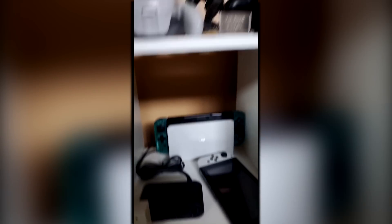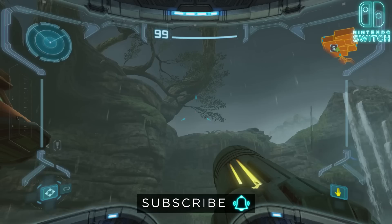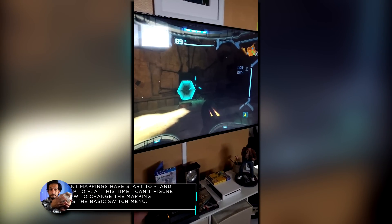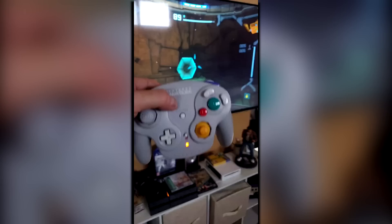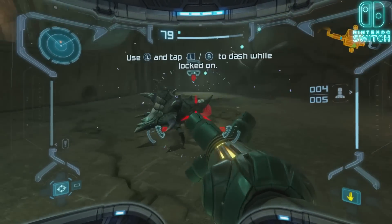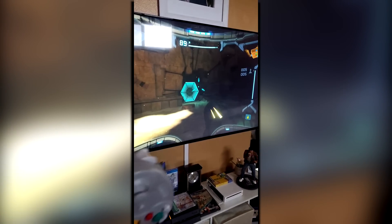You can also play with GameCube controllers to an extent. If you have the original Wii U Smash Brothers adapter, or anything else that allows you to integrate GameCube controllers into the Switch, it'll work, but there are significant problems. The controls aren't mappable, and because the GameCube lacks a minus and plus button, you won't be able to get into the standard menu or the map. The map isn't mapped to Z — it actually lets you aim your arm cannon — and the Start button brings up your map. So using the GameCube controller, there's no way to get into the home menu. You're kind of stuck there, so that's something to note. But other than that, this feels exactly like the GameCube experience, and personally this is my way to play Prime.